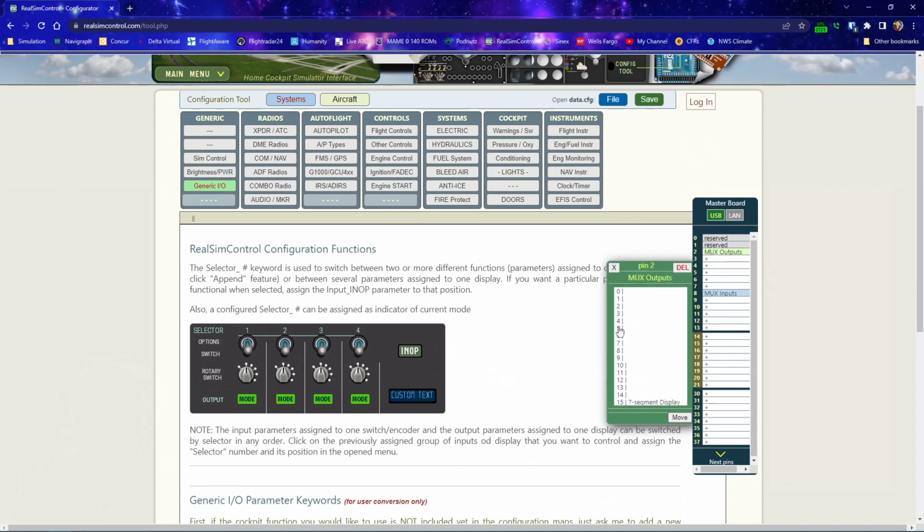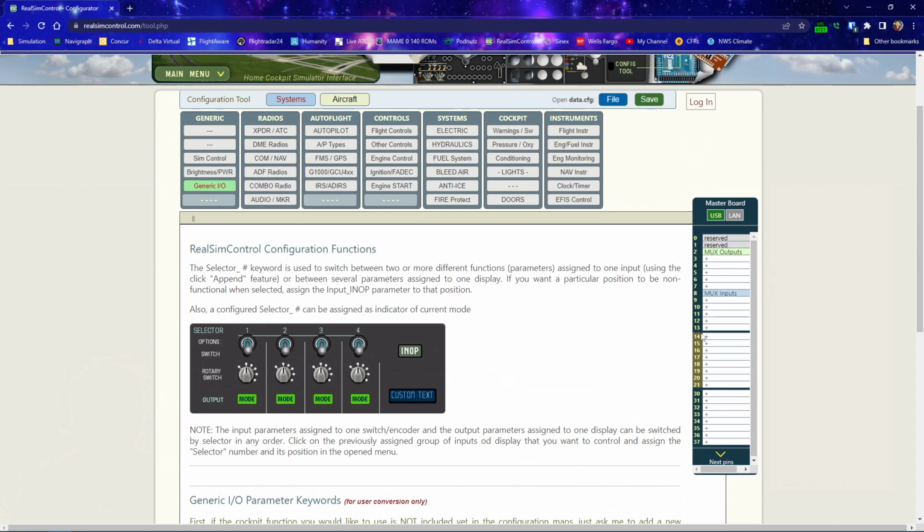Now as soon as you select that you have a display, you need to tell it what type. So you need to click on it here, and you go to type, and then you're going to select TM1637 with 6 digits. And this is where you can change the brightness of it. If it's too bright or too dim, you can play around with that. Okay, so that's going to be for the active frequency.